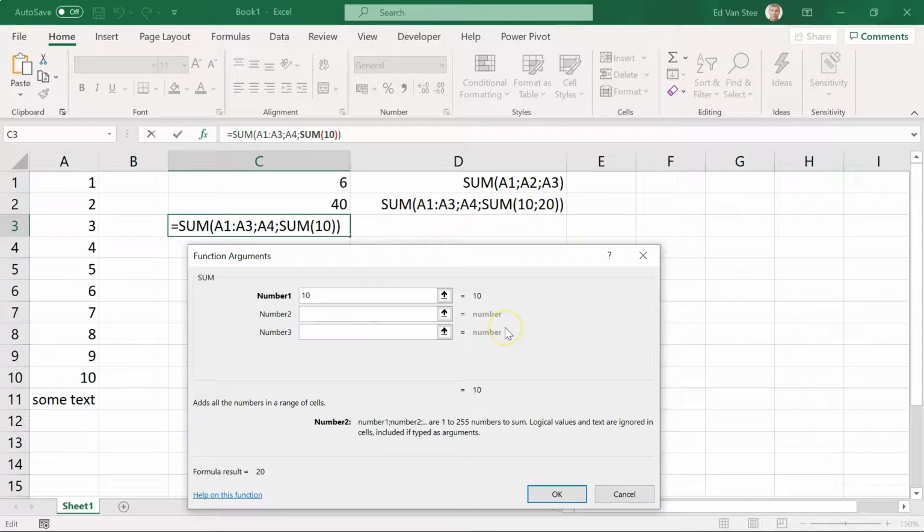You see, the error is gone, by the way. If I click in the function here, I get every argument of this function. The first argument, the second argument, and the third argument is the nested function sum. If I click in the nested function, I get the arguments of the nested function.